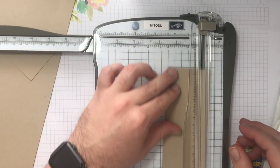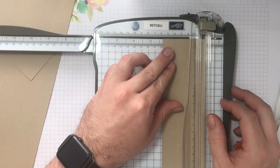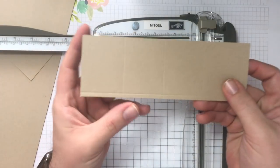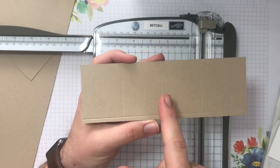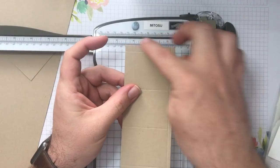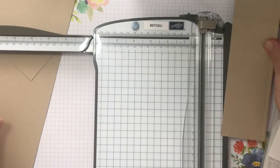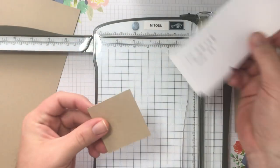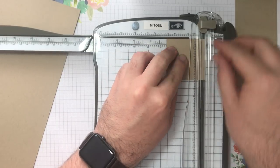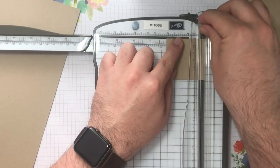Okay, rotate it round and then score this here at 6 centimetres. So you can see that there, I've got my 4.7, 9.4, 14.1, 18.8, turned it round and scored at 6 centimetres to give me this little half centimetre bit down the side here. Going to leave that to one side. Now on this bit here, I want to score it at 5.3 all the way around.